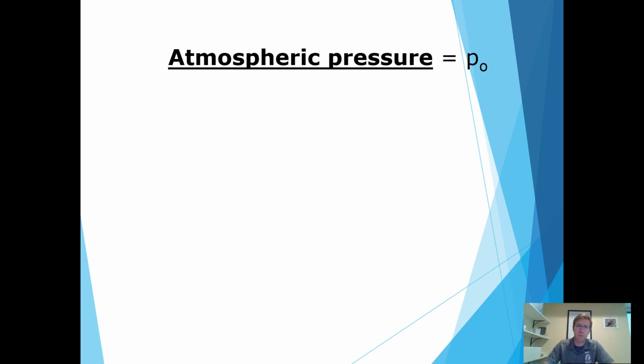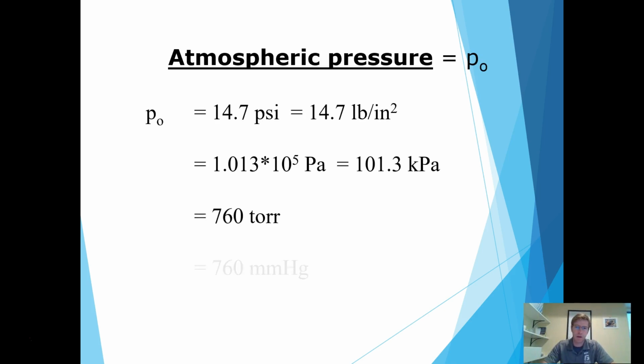And so what we find is that while atmospheric pressure has different values, usually what we're going to use is 1.013 times 10 to the 5th pascals, or 101.3 kilopascals. You can also express it in other units like psi, torr, and millimeters mercury. But what we find is atmospheric pressure is actually a gradient, okay? Which means the pressure changes as you change in elevation. So the pressure right here is actually a little bit higher than right here. Pressure right here is actually a little higher than right here. You don't notice a huge difference in these tiny little changes in pressure, but you really notice it when you go up into the mountains or other places.